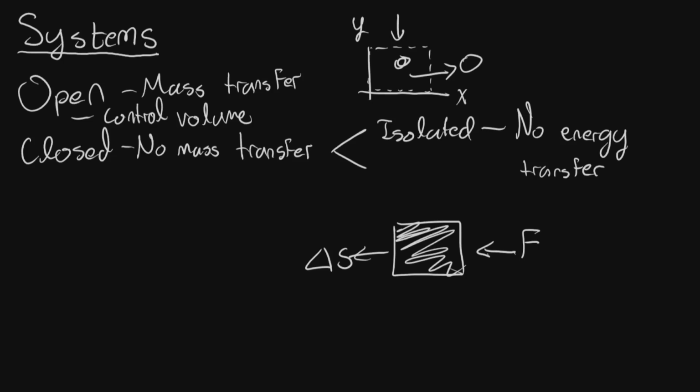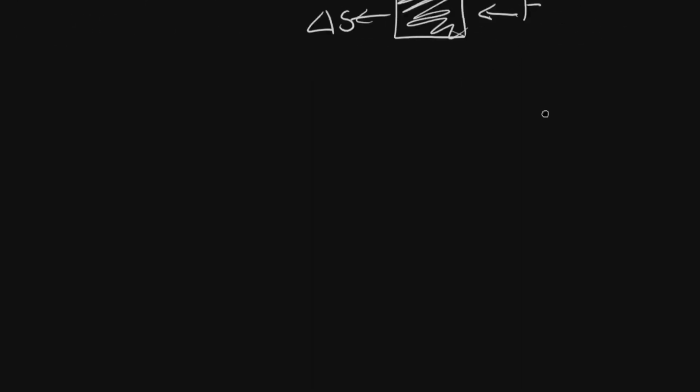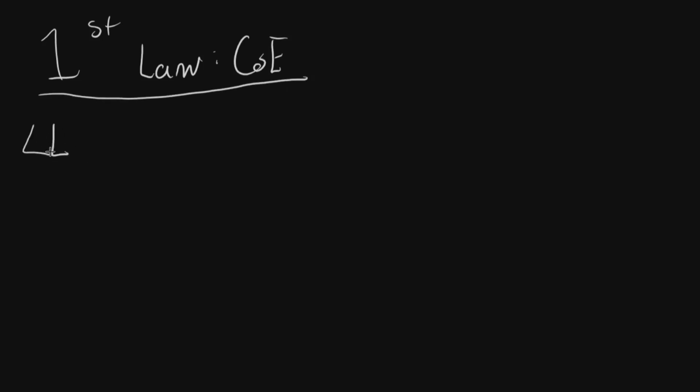And whenever you have a system, there's a couple of laws of thermodynamics that are going to apply to them. The first one is the law of conservation of energy. Let me write this a little smaller so I have some room. Conservation of energy. I'm sure you've seen this before. Basically, the change in energy of our system, which is the final energy E2 minus the initial energy E1, equals the energy I add to it, E in, minus the energy I remove from it, E out.